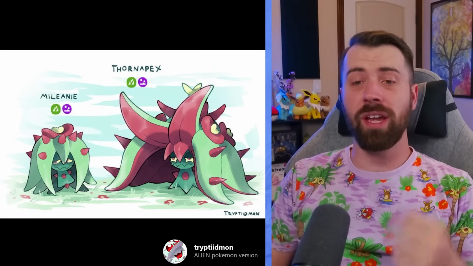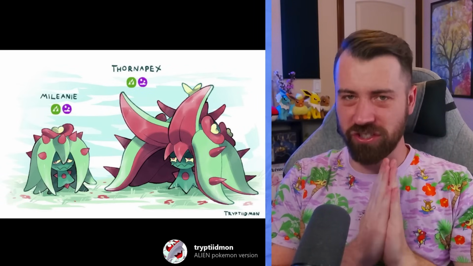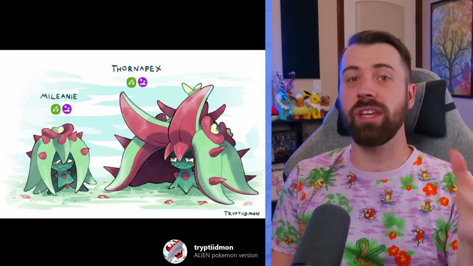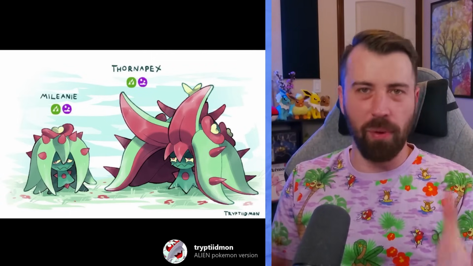Next, from Triptidmon, we have Melini and Thornapex, which are grass poison type. I think this transition is super clever because Triptid took it from the Crown of Thorns starfish, which Marini and Toxapex are based on, and transferred it to the Crown of Thorns plant. It's so fun and so smart and completely something that Pokemon would do.